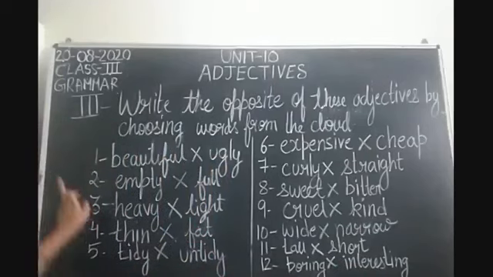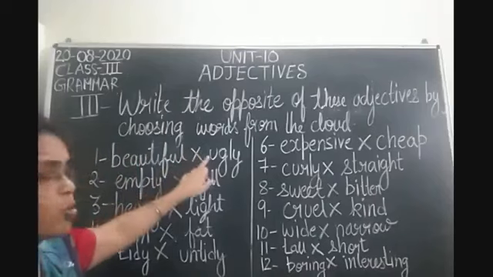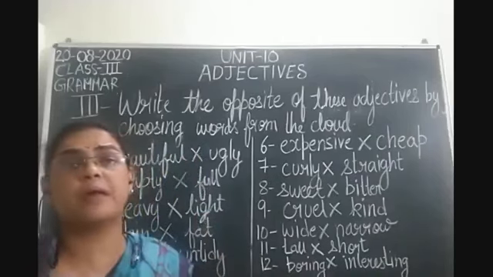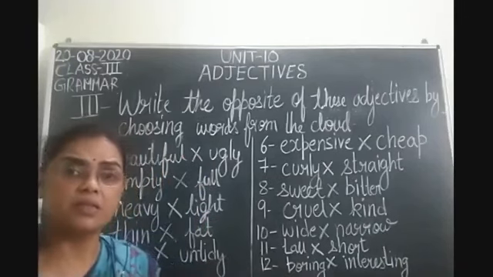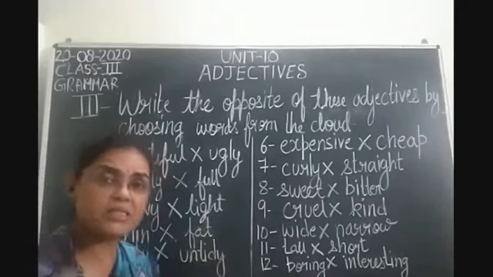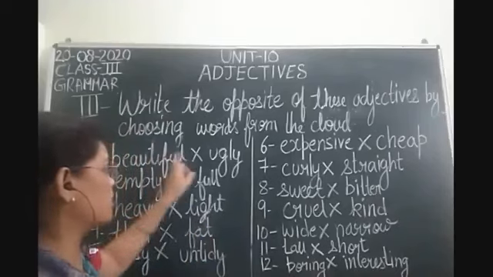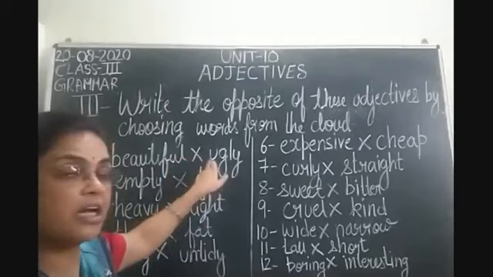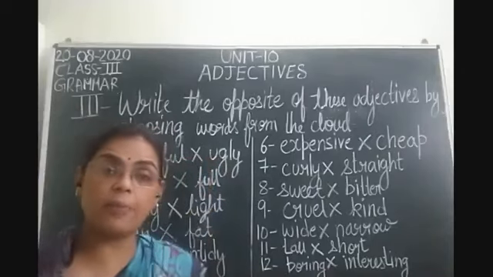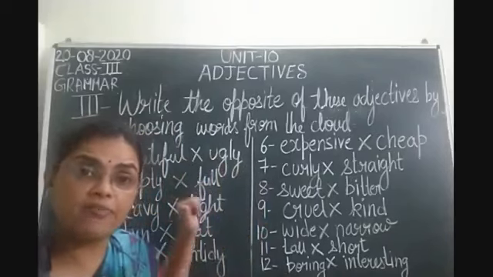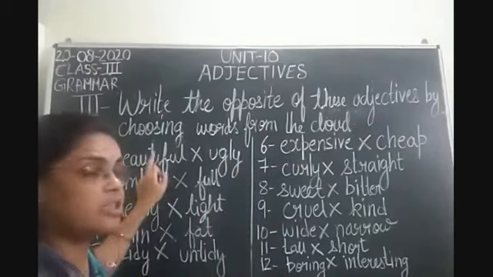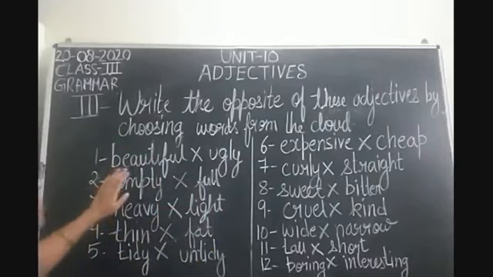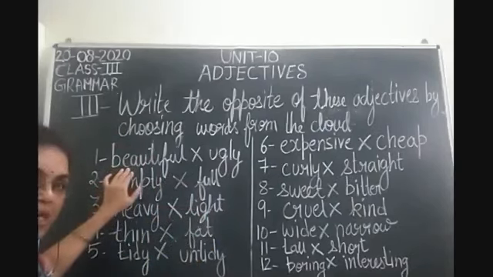And keep in mind, you need to learn both ways. And with spellings. If you learn the word and if you don't know the spelling, how will you write? Your answer will be incorrect. So please keep in mind that you need to learn the spelling. Because आपने अगर beautiful की spelling नहीं learn की, ugly की learn कर ली, and if the word ugly comes in exam and you are asked to write the opposite of ugly, so you need to learn the spelling of beautiful as well. तो बेटा आपको spellings दोनों की learn करनी. So please listen to me carefully.